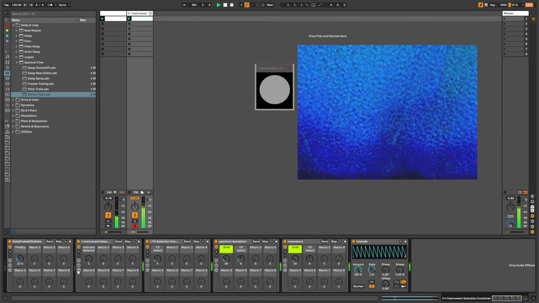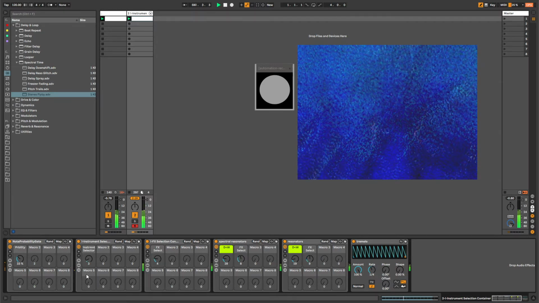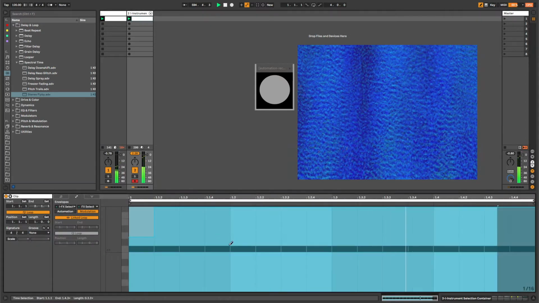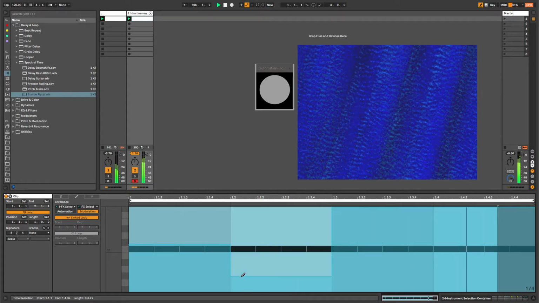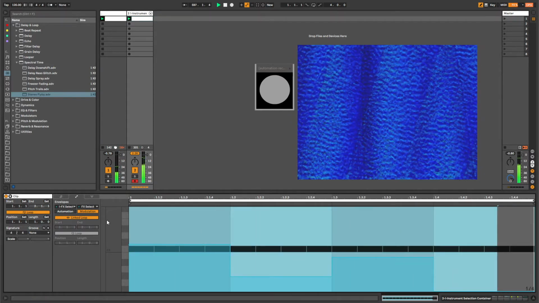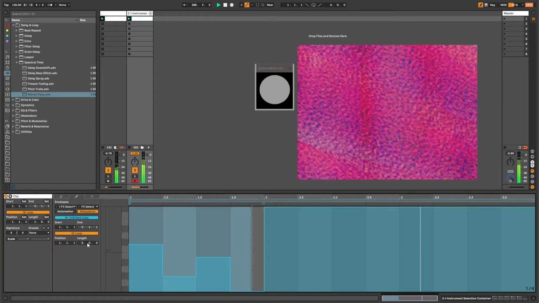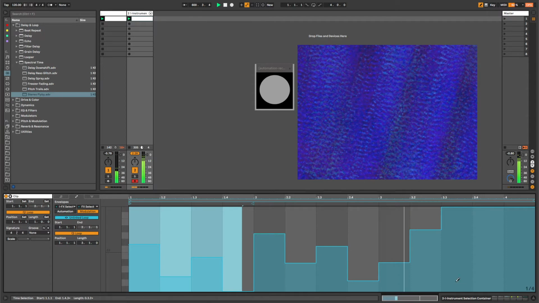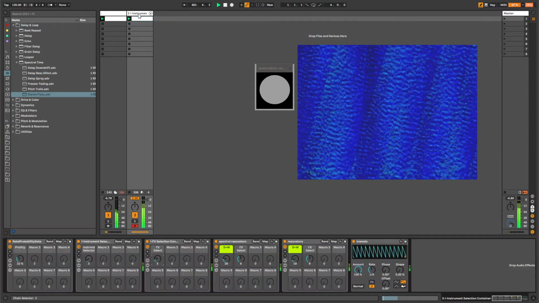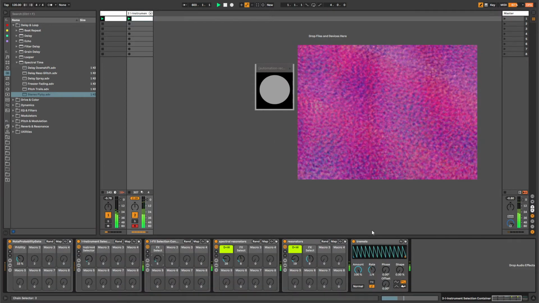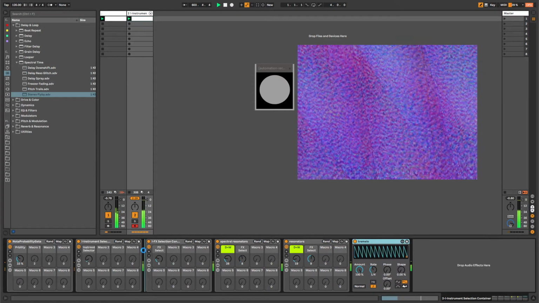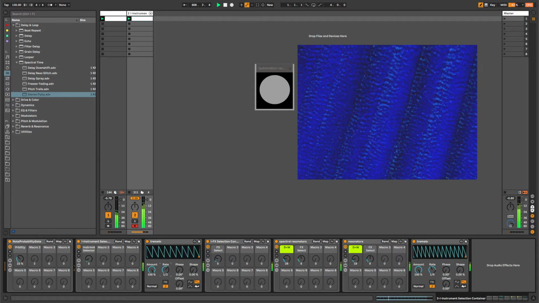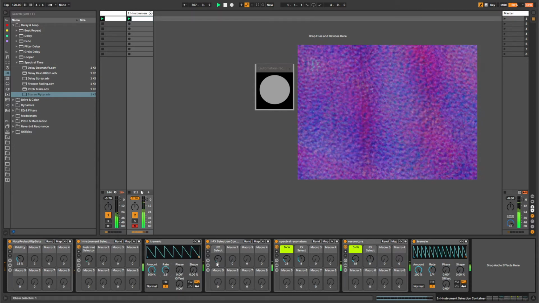Oh, we've got a lot of racks going on here. And maybe we could see what a double tremolo in the path would sound like.